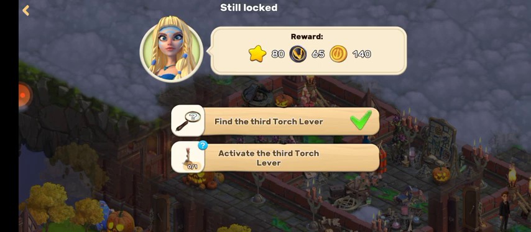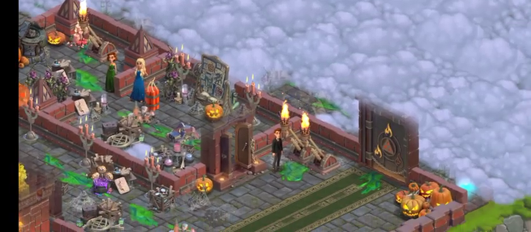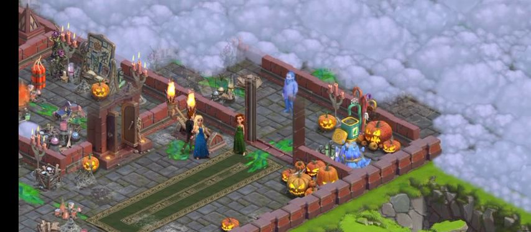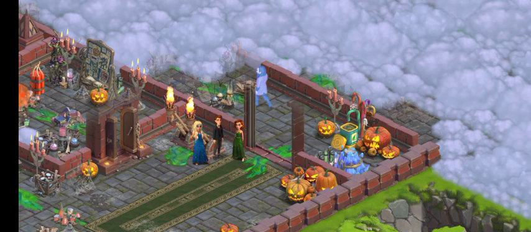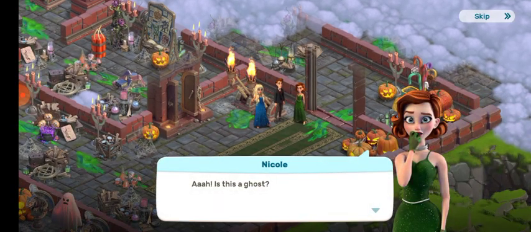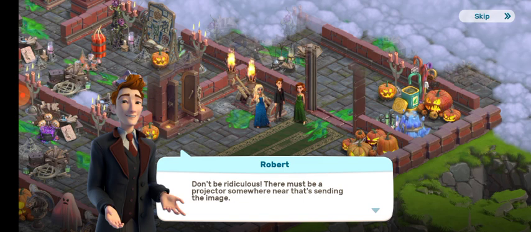What we need to do is to activate the third torch. So we already did this, guys, and the third flame is active and now the gate is open. Oh, another person, ghost person. Oh, scary. Oh, if this is a ghost, don't be ridiculous.